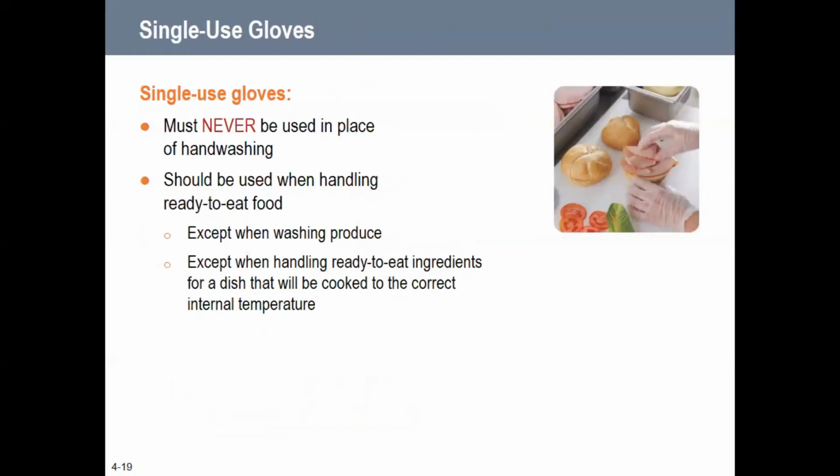Single-use gloves can be great, but they are very prone to misuse. I think we have this ten-foot-tall and bulletproof mentality when we wear gloves, that as soon as we put gloves on, it's like a magic barrier that protects us from everything at all times. And all I've got to do is wear this one set of gloves and I'm good for the entire shift. Again, I'm being slightly sarcastic there. Well, maybe more than slightly. But I think we get into a lull, a false sense of security, that as soon as we put gloves on, the world is right and nothing's going to be an issue.